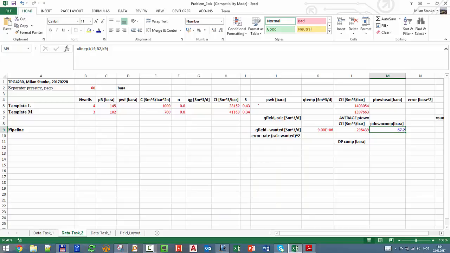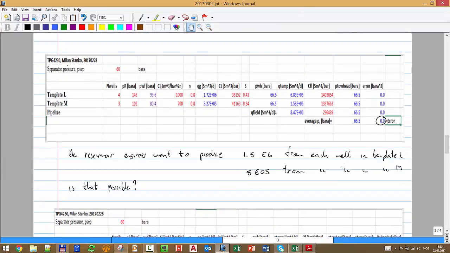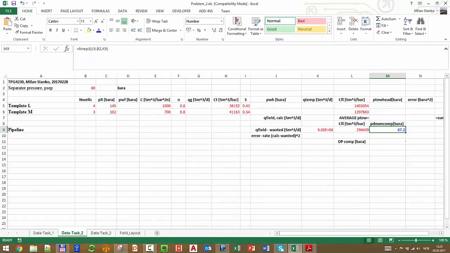Okay, 67. Fine, it's very similar to what we had before. 65, 67, so we are suspecting already that the delta P from the compressor might be very small. Okay, before, how much did we get? If you remember the results from before, 66. Okay, so really there is not much difference. I should have 1 bar or 2 bar difference maybe.